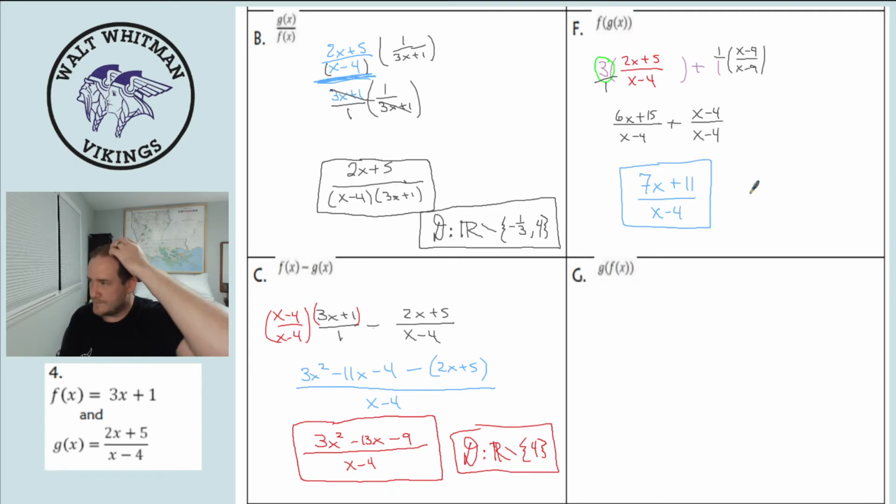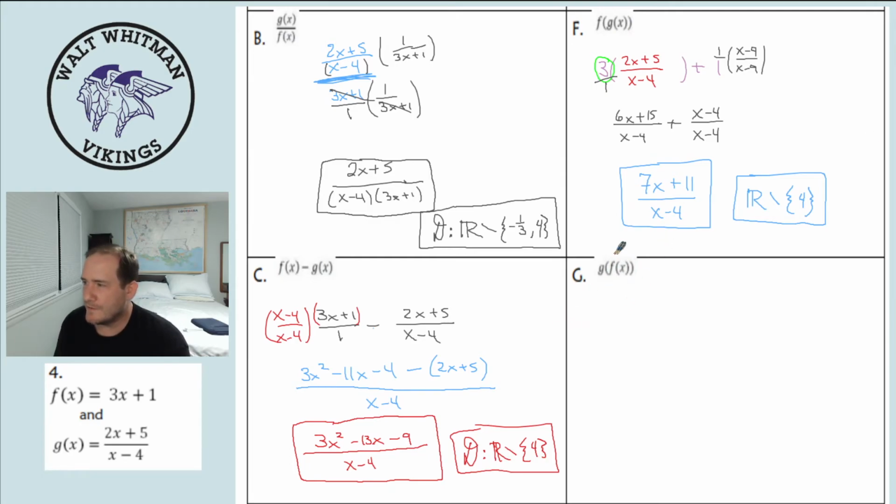There's your function. It seems pretty clear that our domain is still going to be all reals, but definitely not 4. Are there any other restrictions we need? Let's see. The inner function just didn't want there to be a 4. And the outer function doesn't care. So there's no new restrictions we need besides the 4. So again, kind of anticlimactic.